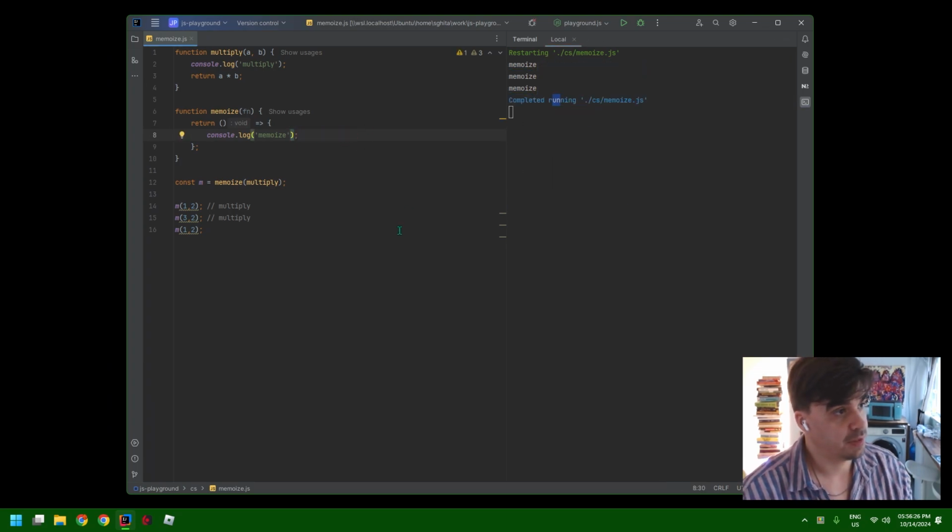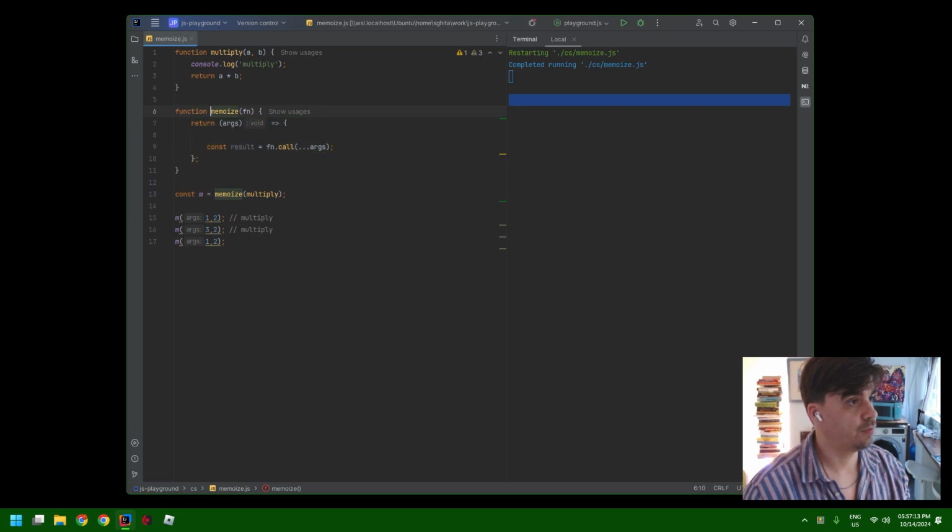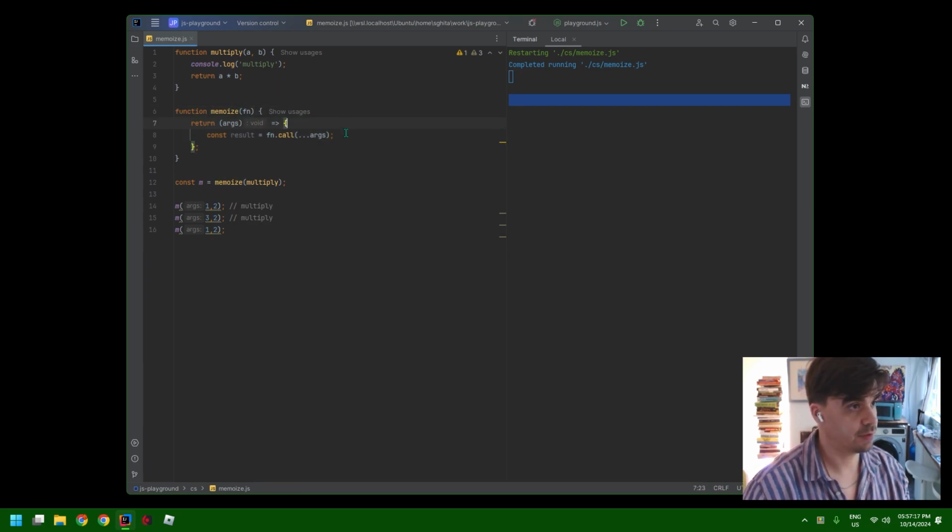So here's where I typically get confused. But if you follow this structure, I have to return a function, then you realize that your inputs are actually the arguments here. So let's say this has only one argument. In my case, it doesn't matter. It could be 1 or 2. So if you put args and then do something like fn call args, where you spread the args, you will have the result here. What we want to do, actually, let's return the result.